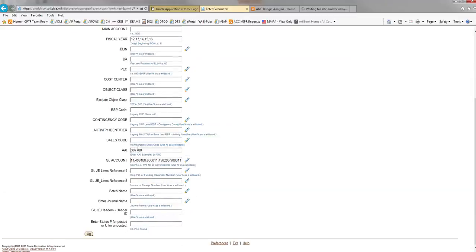So we have just our OE. We're looking for only our R fund for 12, 13, 14, 15, and 16. Always put in your AAI 387700, because believe it or not, you will get Limestone or Columbus data that does flow back and forth between DEEMS.